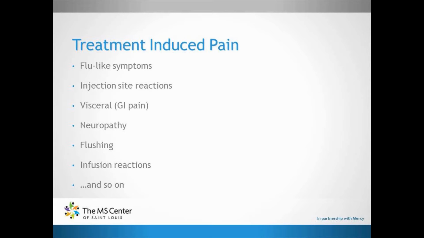So if you're injecting, and now we know about nociceptive pain, and we know that there are these little sprouty nerve fiber endings, it's no wonder that you feel some pain when you inject. You can have GI pain with some of the medications. It disrupts your GI system. Some of the medications, not for everybody, but it puts a few percentage of people at risk for neuropathy. For some people flushing is just kind of a pinkness to the skin, but for other people it's annoying and they feel heat and warmth. Infusion reactions, and so on and so forth.